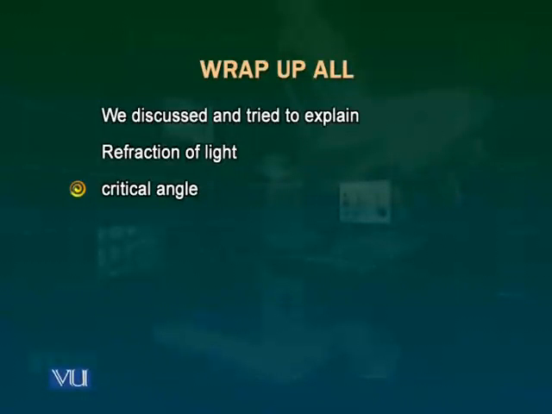We then looked at the critical angle. Refraction of light allows us to formulate the relationship for critical angles. Like we said at the beginning of this lecture, you have to move from a denser medium to a lighter medium so that light can bounce back. If the angle at which it strikes gives an angle of incidence in the lighter medium greater than 90 degrees, then light cannot escape from the denser medium to the lighter medium. That is when the angle is greater than the critical angle. And we looked at the concept of total internal reflection, and how it is used in prisms and in optical fibers.